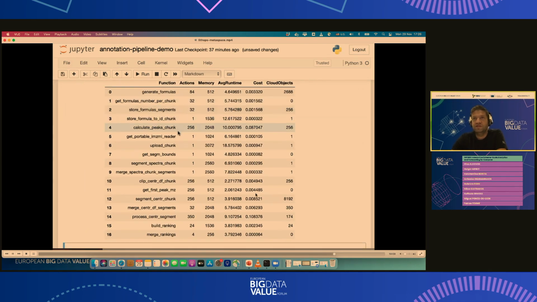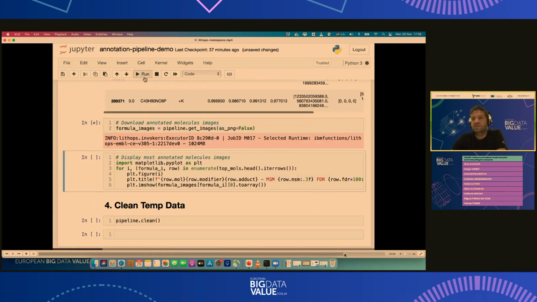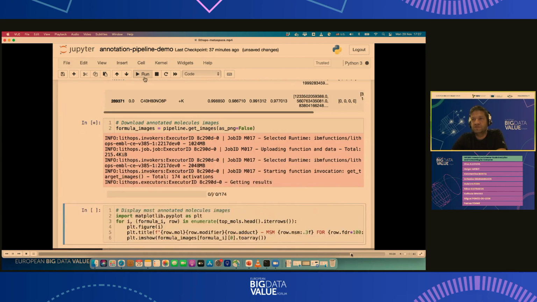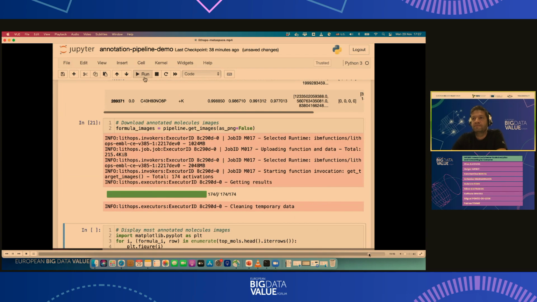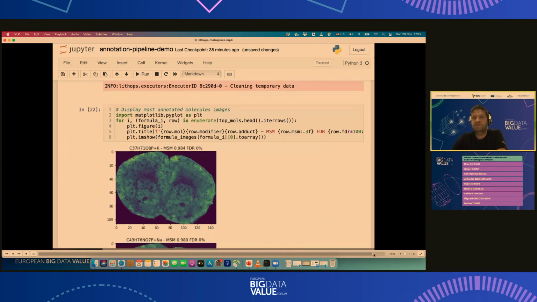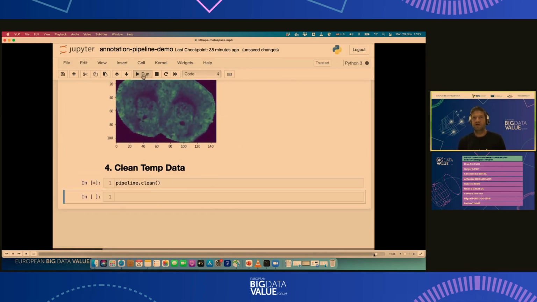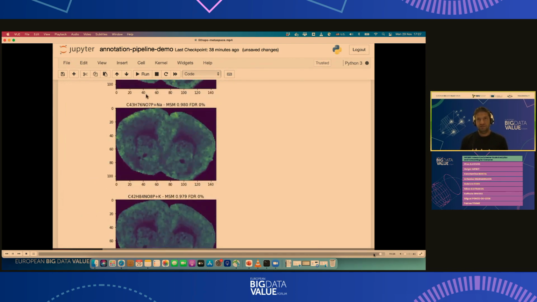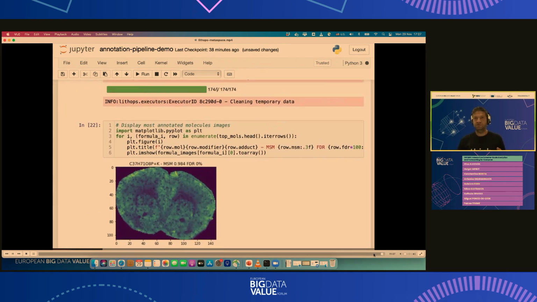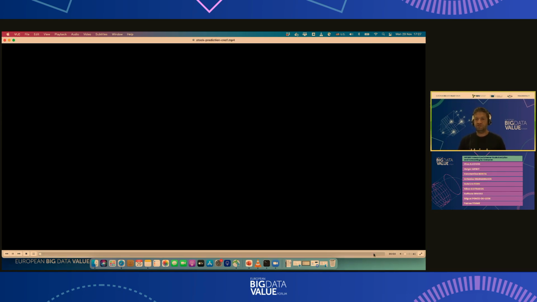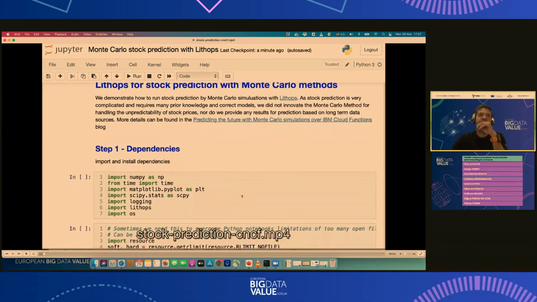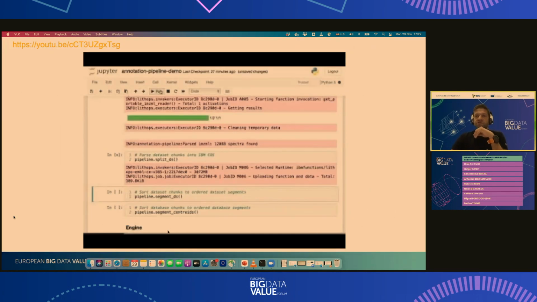Oh, you see here the different stages that were created. And now you can see those medical images that were generated. Let's get to them. Yeah, and these are the results that I mentioned before. When the process is completed, you have the small medical images. What you can do with those small medical images is run all kinds of machine learning algorithms on them, because it's already data that was pre-processed from the huge medical image. You got regions of potential interest, and now you can run all kinds of machine learning on them.